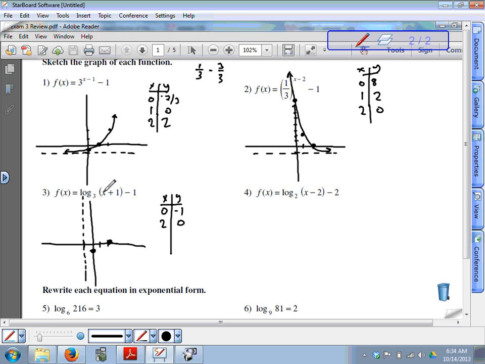And we want one more number for x such that when you add 1 to it, it becomes a power of 3. So that could be 8. 8 plus 1 is 9. Log base 3 of 9 is 2. 2 minus 1 is 1. So 8 comma 1.